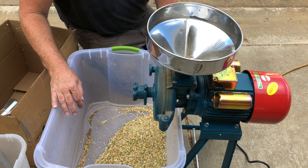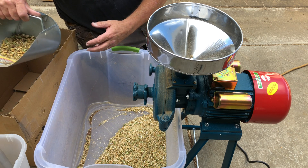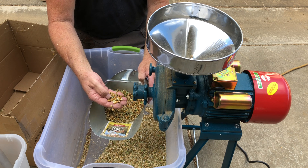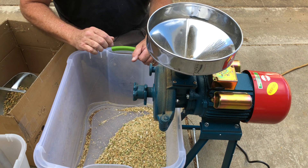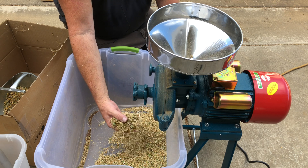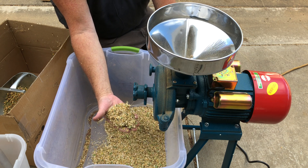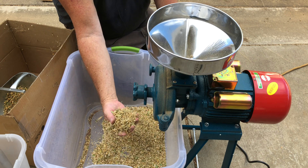I was cruising around on Amazon looking for a way to process seed pods from the flax. We need to break these seed pods apart, extract the seed without damaging it, then run it through a screen and a winnowing machine. The winnowing machine and screen work really well at getting the heavier chaff from the broken seed heads. I was using a hand crank grain grinder — it was kind of slow but it worked quite well, creating a nice consistent texture.